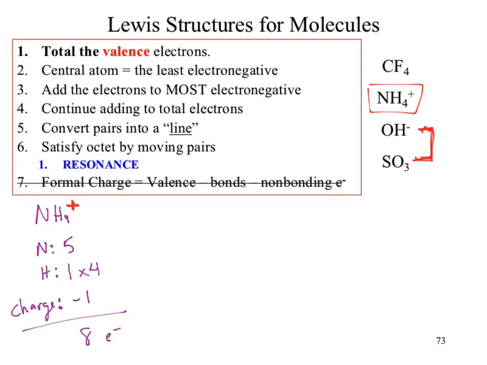Center atom. Why is it nitrogen? Nitrogen's more electronegative than hydrogen. Hydrogen can't bridge, so nitrogen has to be the center. I will then scatter my hydrogen atoms around the nitrogen. Those can be going completely arbitrary. For organization's sake, remember the origins of Lewis. Lewis is based off of a square. Place the hydrogens on the face of a square.